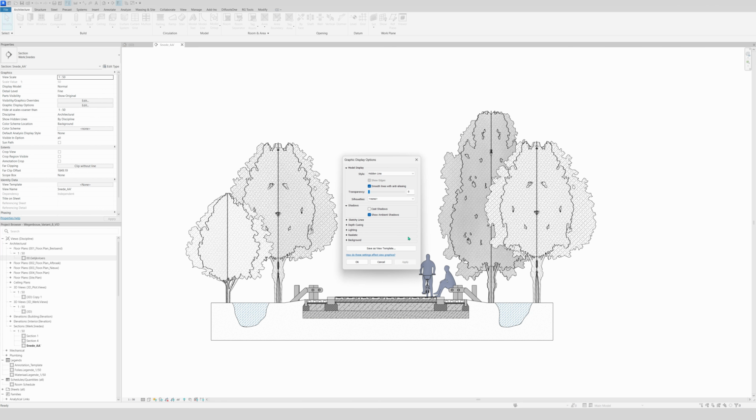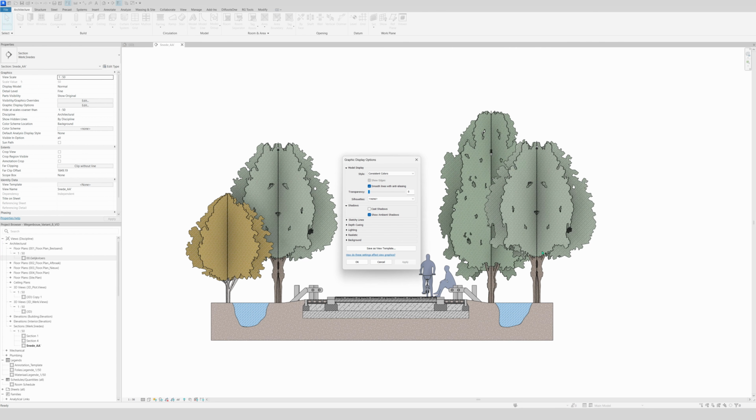And then we're going to change it to consistent colors. You can leave it on hidden lines if you want. If you don't want too much color, you can leave it on hidden lines, and I will show you later on how it will benefit your view if you don't like the colors much. But we will set it on colors for now. So click apply, and there we see that's a whole other view already. You can see much more now. Okay, we will leave it at that, and we will start annotating.